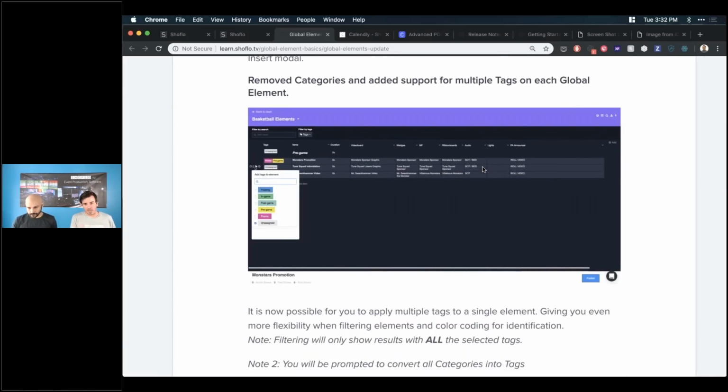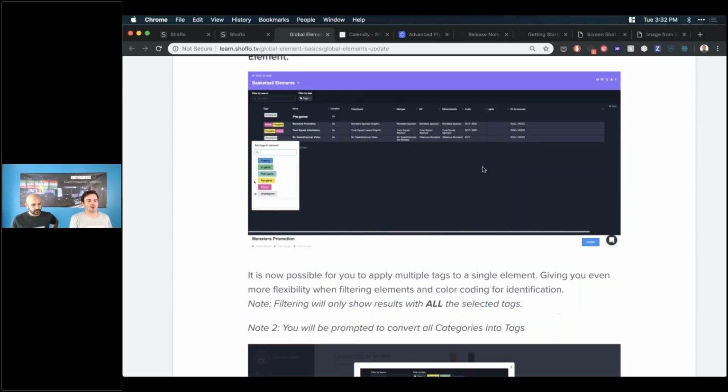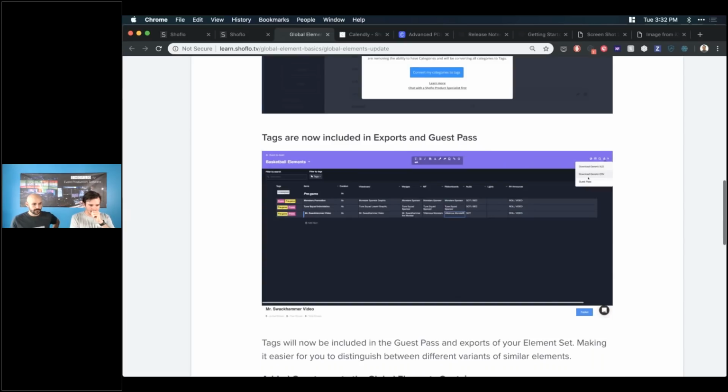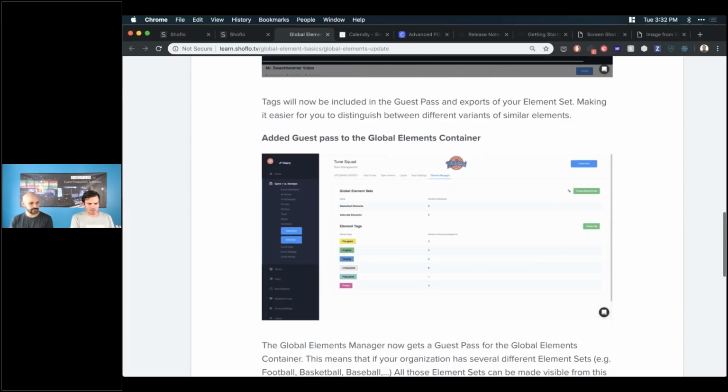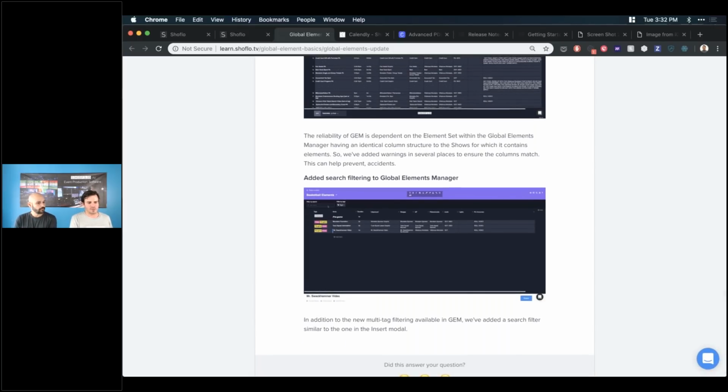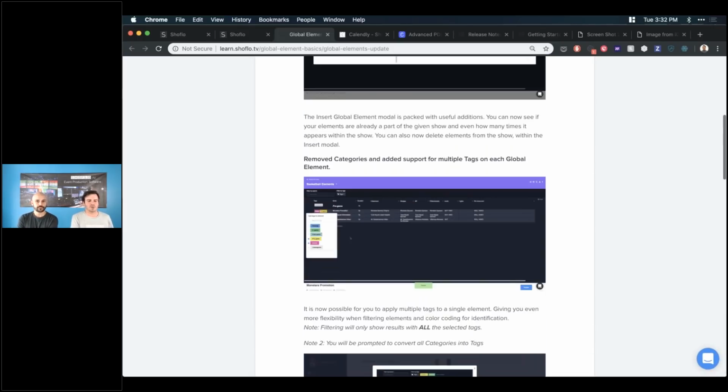And with the multi-tags, we'll be removing the categories. We'll automatically be creating tags for those categories that were created, so don't worry about any of you that are already using that feature. That's a good high level. There's a little more stuff in there, but that's one of the more significant ones.